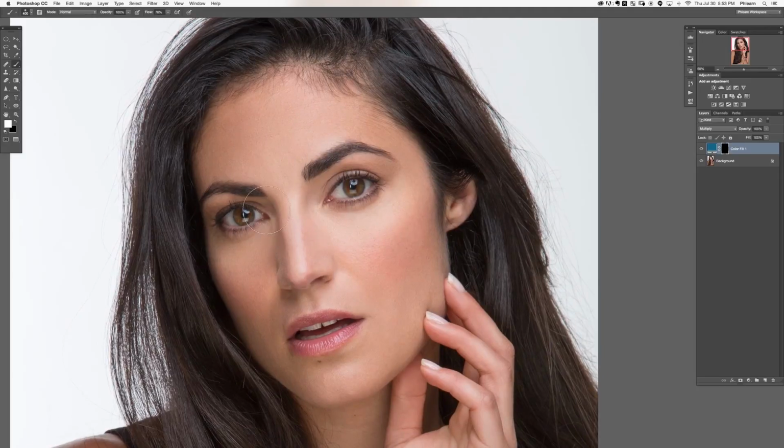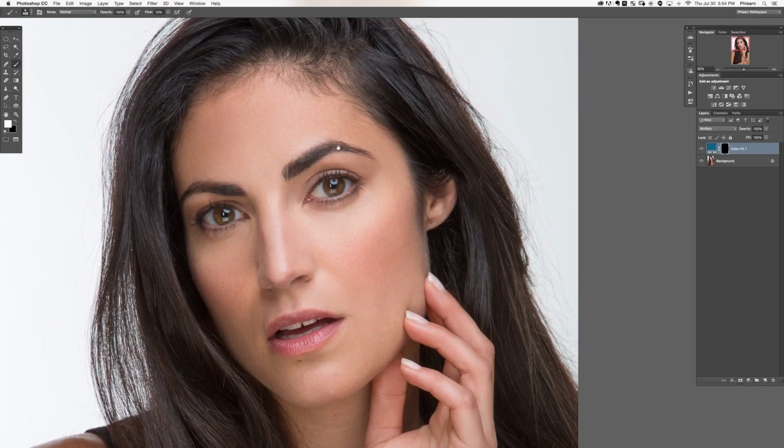All right, now the trick to painting in eyeshadow is you wanna make sure you're at a really low flow. So I'm gonna hit Shift 1. That's gonna put my flow down to 10%. That way, I'm able to build up an effect. So if you see, I'm barely painting here, and as I paint more and more, it's just gonna build up, and I haven't let go of the cursor yet. Okay, so that's the real trick, because we wanna be able to feather it in, and this build up effect is really gonna help out there.